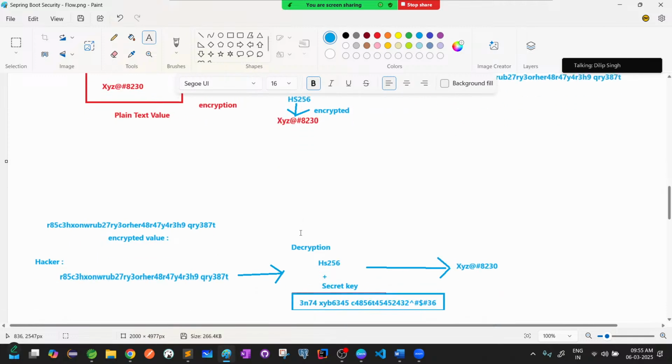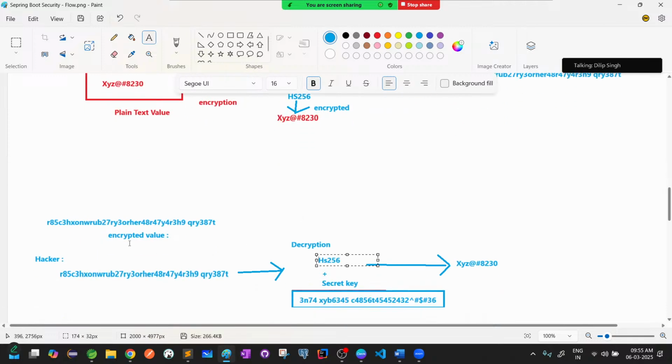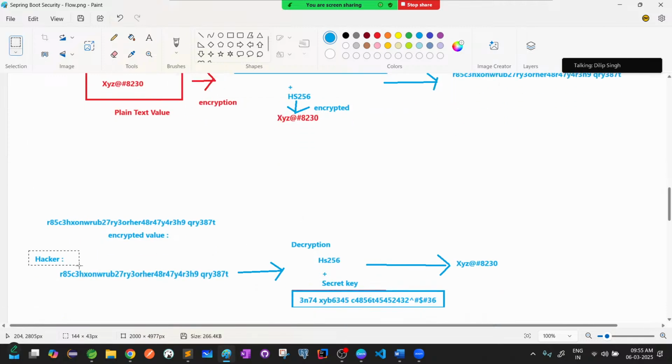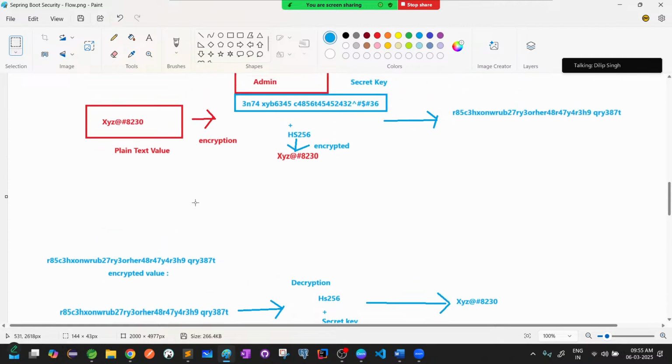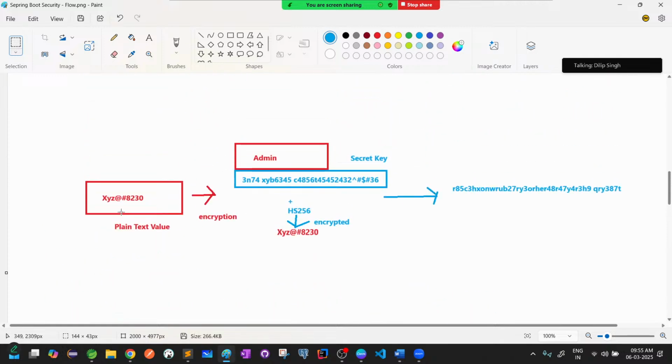So in this case, what you have to understand here is, leave aside the hacker. Now from the encryption and decryption point of view, you understood. While encrypting, you are converting a plain text value into some unreadable format, into some other value. But how did you make this? With the help of a secret key. By applying that key and algorithm, you converted your plain text value into an encrypted value. So this is what encryption is.